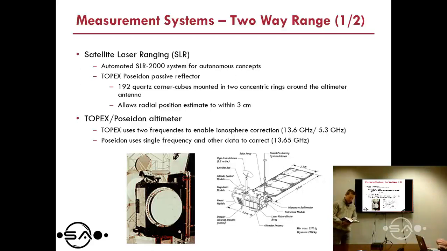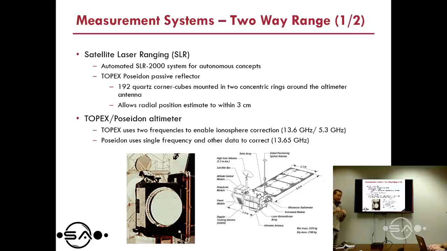But for right now, what we're doing is we're giving you examples of different systems. Oh, excuse me, I forgot to mention Doppler. We're doing two-way range Doppler systems, and then finally we'll look at difference measurements before we move on. So one common example of two-way range is satellite laser ranging.